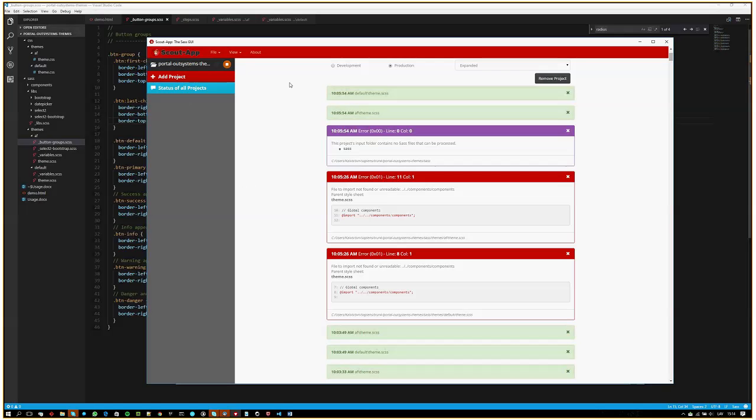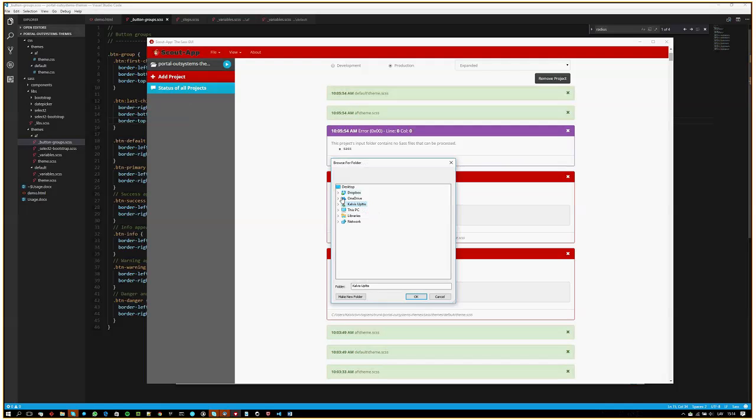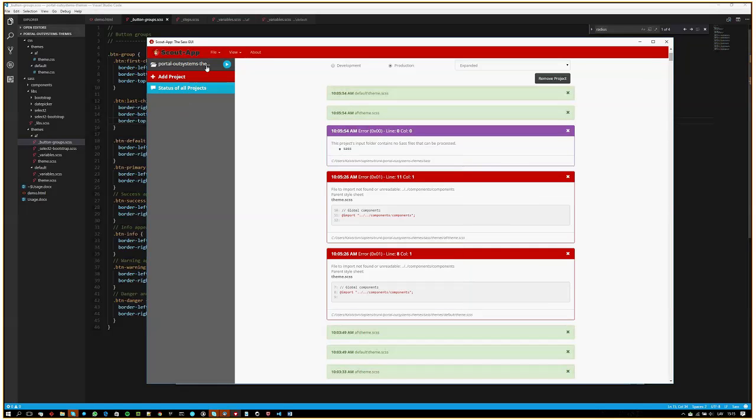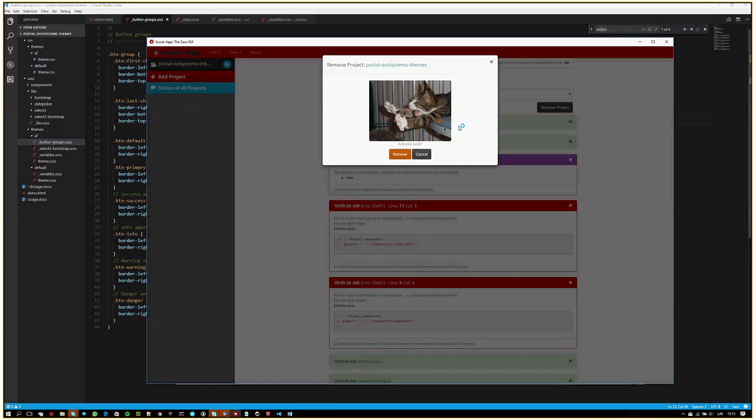Okay, so in the Scout application, you need to add the project from Subversion in order to compile. So let me remove my current project so I can demonstrate how to do that.